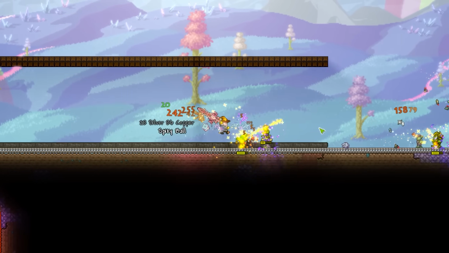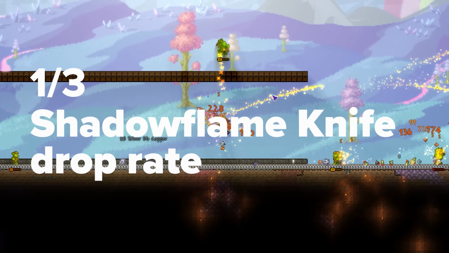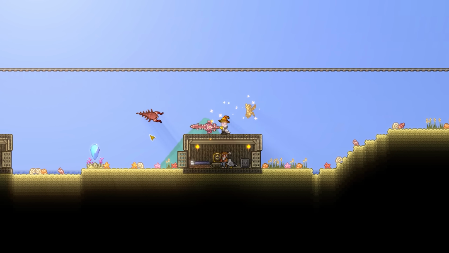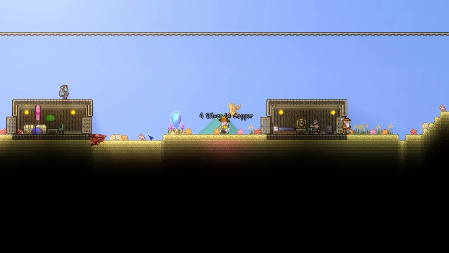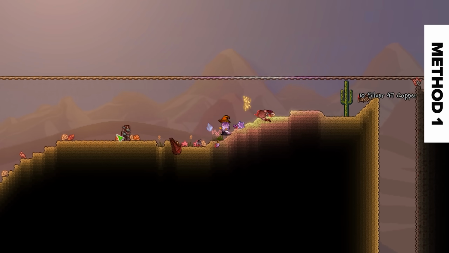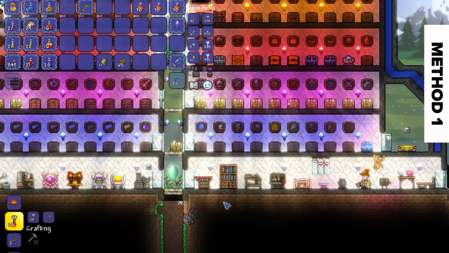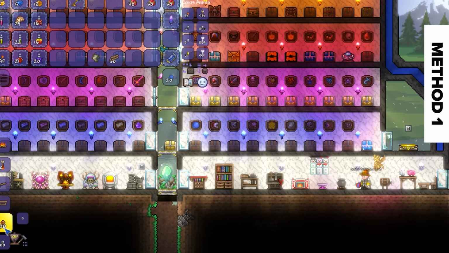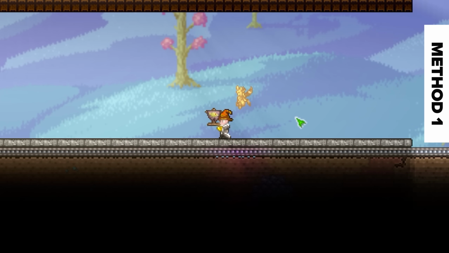The Shadowflame Knife has a 1 in 3 chance to drop from a Goblin Summoner during a hard mode Goblin Army. There are 2 ways you can go about summoning the Goblin Army as soon as you enter hard mode. One way is by killing enough Goblin Scouts which spawn in the outer 1/6 of your map to obtain Tattered Cloth. With 10 tattered cloth and 5 wood, you can craft the Goblin Battle Standard at a loom, which can be used to summon the Goblin Army whenever you like.